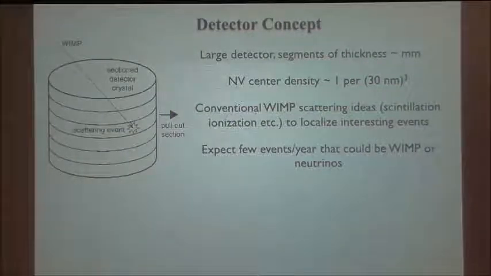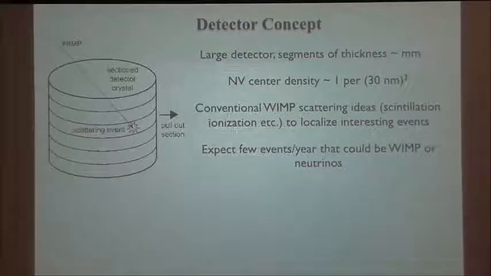So here's the detector idea. How do you think to do something like this? It's a very cartoon concept, okay? So what you want is to get a large detector, obviously. That's the way you'll be in business. So you take some large detector where you'll have these big segments, which have a large area, but a thickness of about 1 millimeter or so. We will come to why we need 1 millimeter thickness shortly. But roughly, let's start with that.